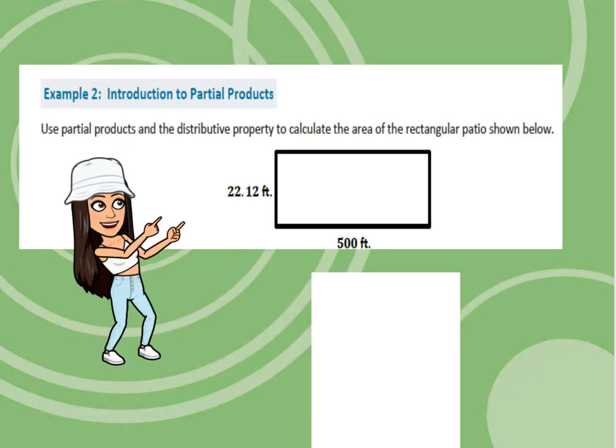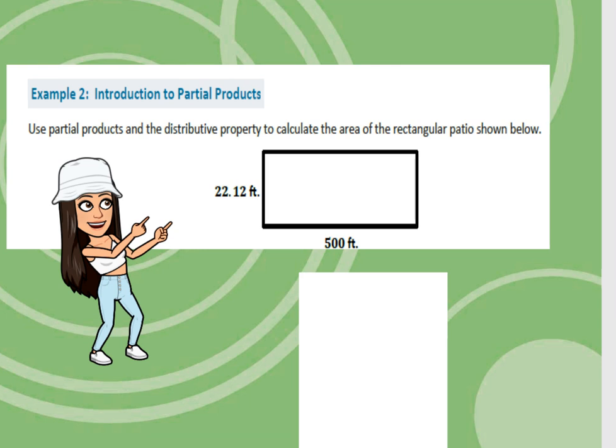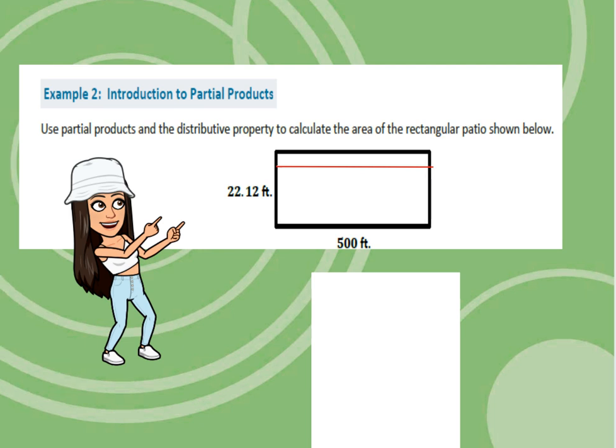Let's go ahead and turn the page. On this second one, we're going to actually use partial products and solve the same sort of thing. So the first thing I need to do is, 500's a really easy number to work with, so I'm going to take that 22.12 and mark just a straight line here. I needed to change that color. Oh, there we go. All right, so I'm just going to mark it there. That's actually probably a little large for it, but I think we'll be all right. I'll move it up a little.